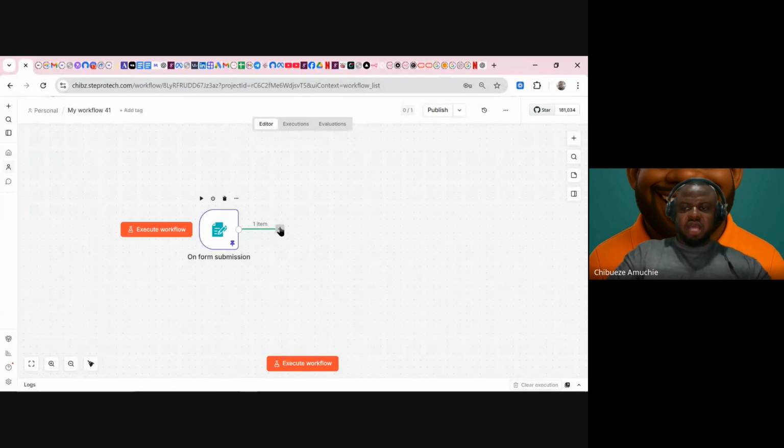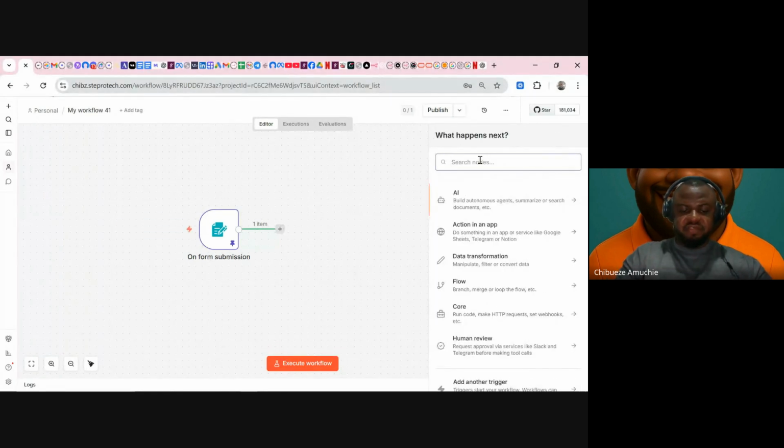Then another thing I'm going to add is the edit field, which you already know the function of. Now, the function of this edit field is very, very important, right? The edit field helps you standardize and give value or identities to those incoming data. And what are those incoming data? Your name, the email, all those things, right?